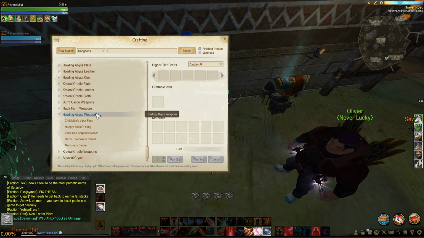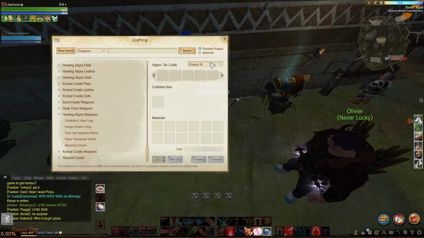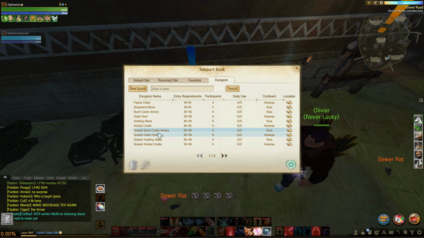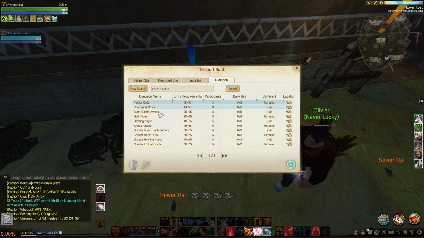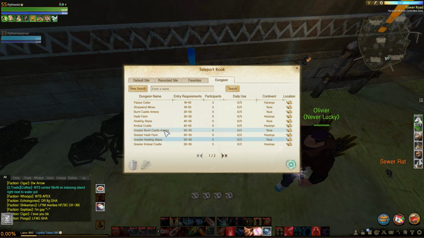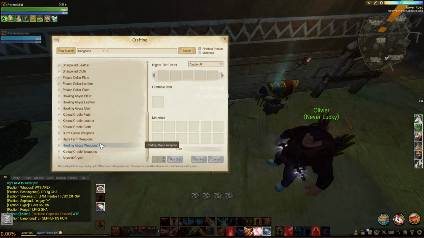Before I start, I want to say that the weapons you want to get are going to be from the greater dungeons, and the greater dungeons are only these. You have to do these greater ones. It's basically these normal dungeons but greater, like a harder difficulty. So it takes a group of like 5 people, and you want to try to just go through them and pick up as many of these materials as you can, which I'm about to show you in just a second.